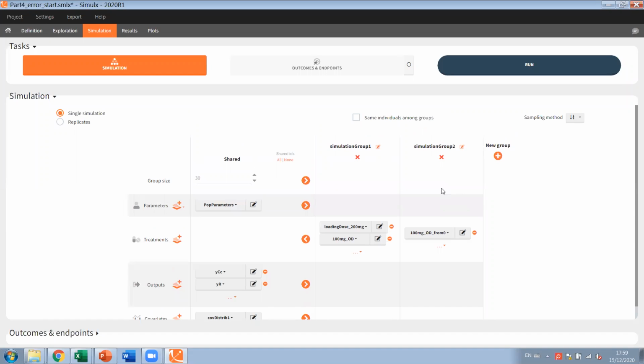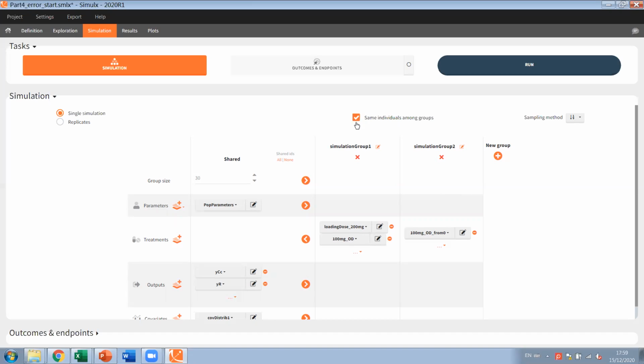And then if you do several replicates, you're going to see what is your endpoint over which replicates, and you can do statistics. So basically, having replicates really allows you to simulate a clinical trial with a realistic number of individuals, and then check what would be the variability from one trial to another one. So that's really in the perspective of estimating empirical power for a clinical trial. On the opposite, if you are just interested in comparing two treatments on a large number of individuals, then do just one replicate and put a large number of individuals to compare what is going on.